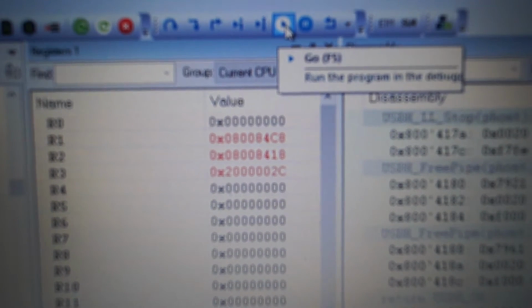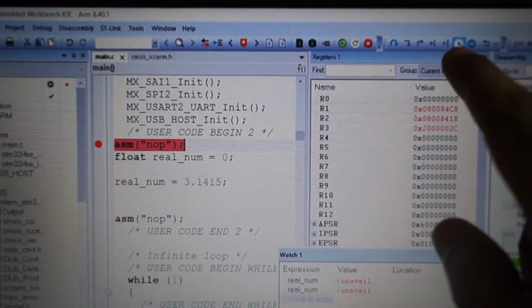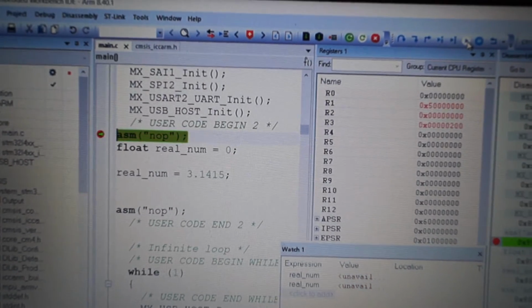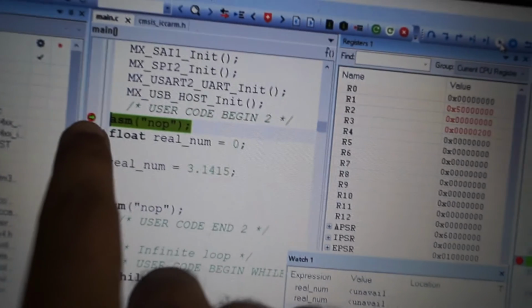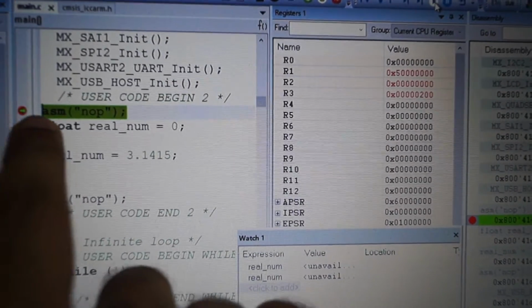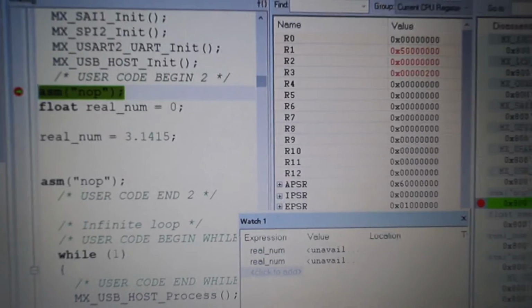If I click on this go button over here, the debugger will jump to this line and it stops.